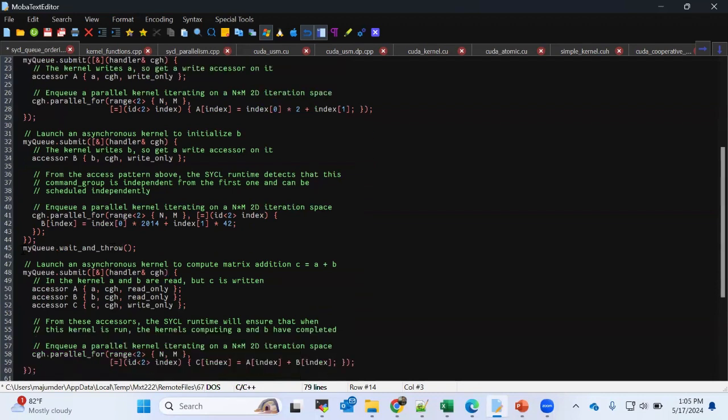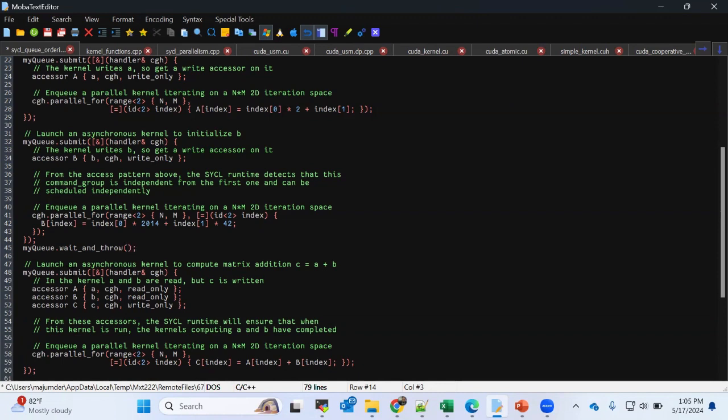Now, here is something which is important. I have created something called a synchronization barrier, wait and throw. I'll be coming to that a little bit later, just as an example of a synchronization aspect. If it is a read-write queue, it is mandatory to have a wait and throw. The reason is to avoid race conditions and to promote synchronization correctly, because these are all asynchronous threads, or rather asynchronous work groups, which are running. So in this case, it is mandatory, or sometimes important, to have a wait and throw over here.